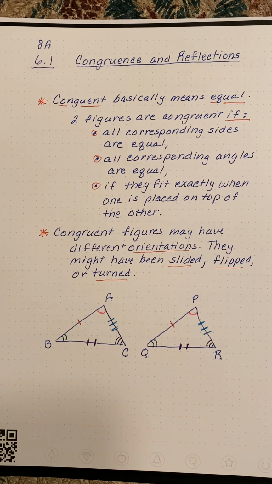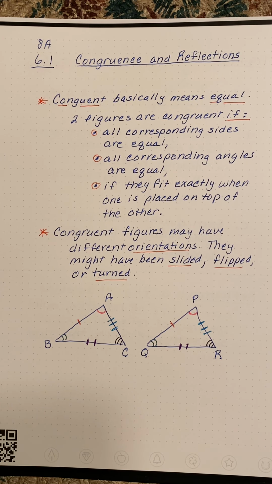Here I have an example of what congruent means. I have two triangles. Now, I sketched them. They do not visually look congruent. They do not visually look exactly the same. And you keep this in mind also when you are looking at things that are printed in a book. What you have to sometimes rely on are the markings.